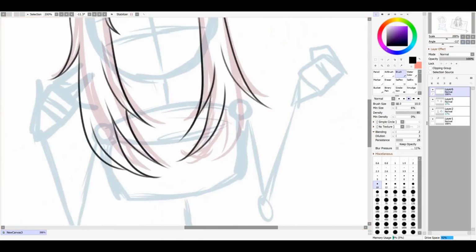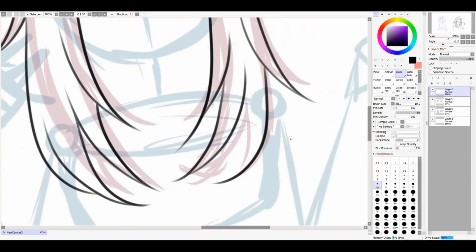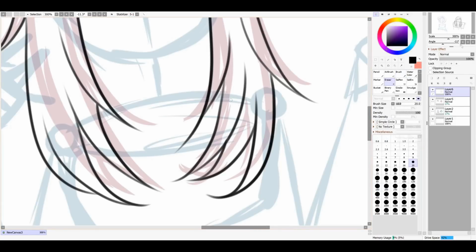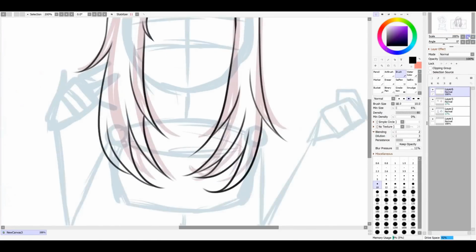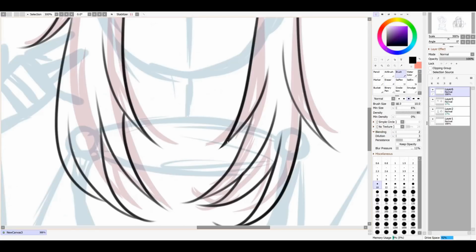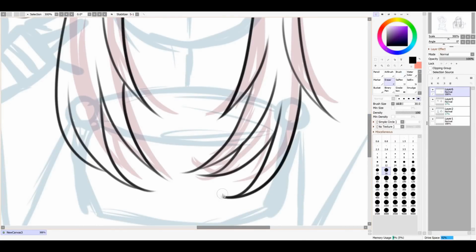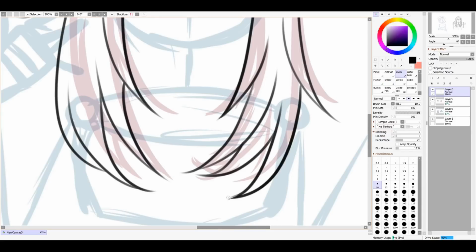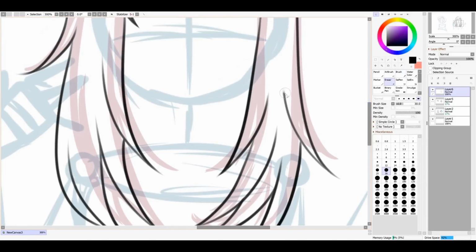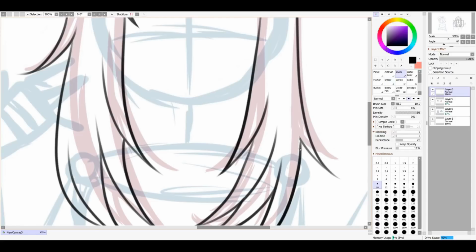I also think it's important to be sort of loose with your strokes, especially if you are able to do longer strokes rather than shorter. It's really all about training yourself. If you're not used to long strokes, just really train yourself. Especially with the guidelines underneath, you can see where your line has to go. And clearly, as you can see from my line art and my sketch underneath, I've mentioned it before, it's not perfect, it's not dead on, and that's okay.